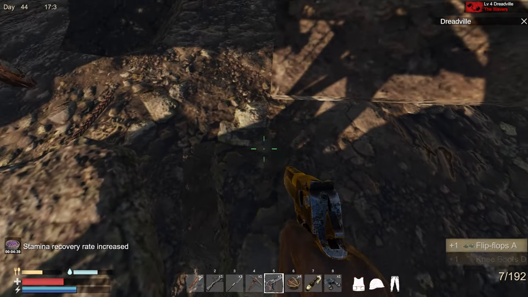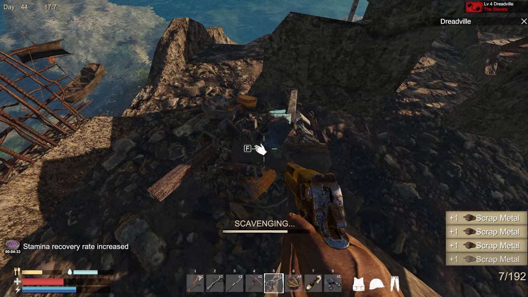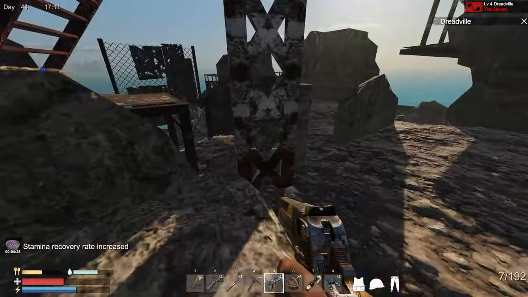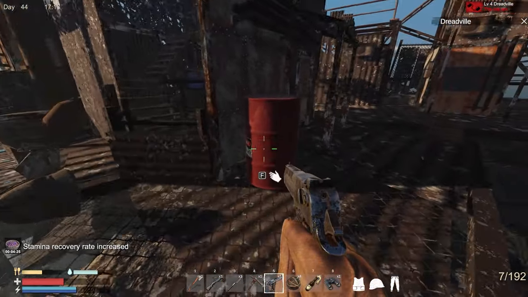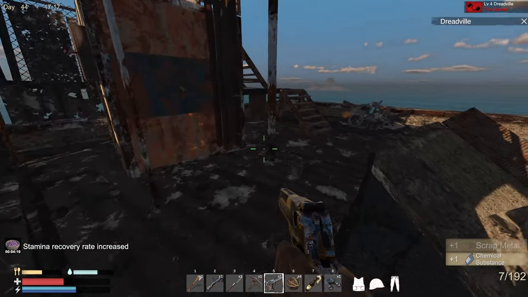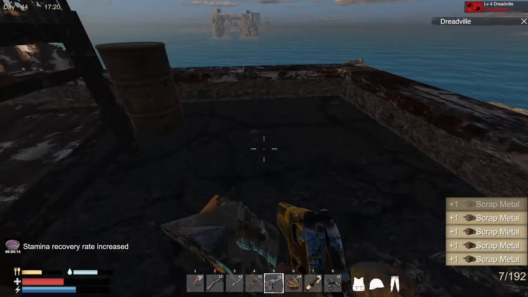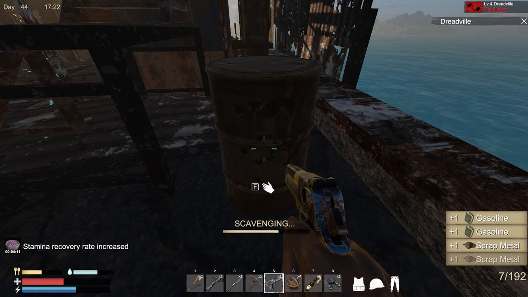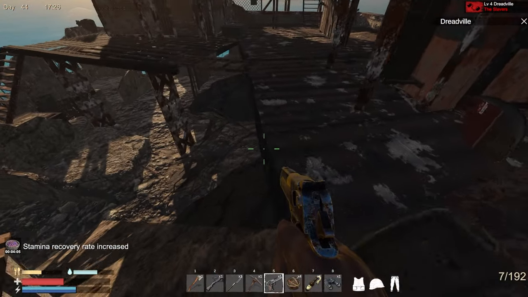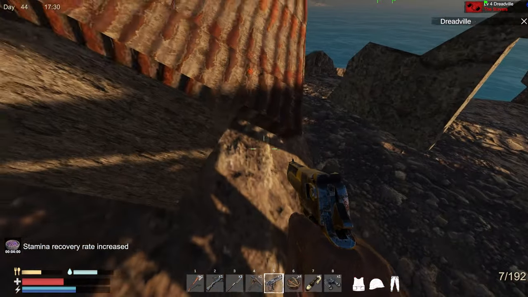Okay, we got knee boots. Wait, no, I don't need those. All right, we'll hang on to it for now. Yes, this is what we need. And then we need this barrel over here. This will have gas in it. There we go. Need a location that has a bunch of those. So I kept falling right up inside here. And then, yeah, okay, so I got all their stuff already.